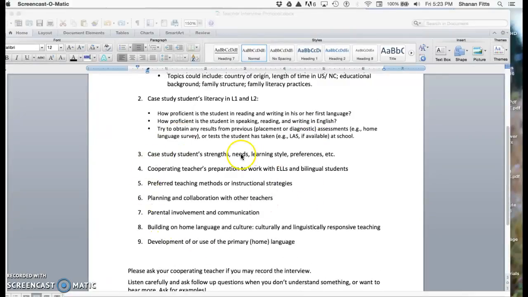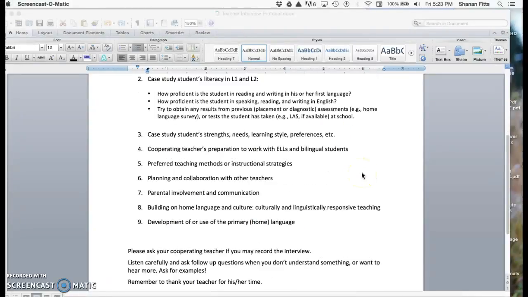So the questions that you probably want to really focus on, these ones are important for your profile sheet, but these down here, these topics are important for discussing with your cooperating teacher. So again, you'll want to look at these topics and develop a question or questions that you and your practicum partner want to ask your teacher. And what you're going to submit to me are actually the questions that you end up asking, and then your notes or your transcript of what the teacher said in response to those questions.